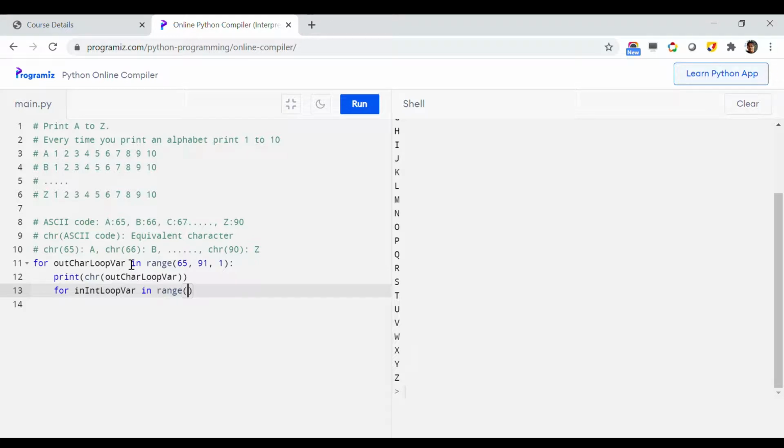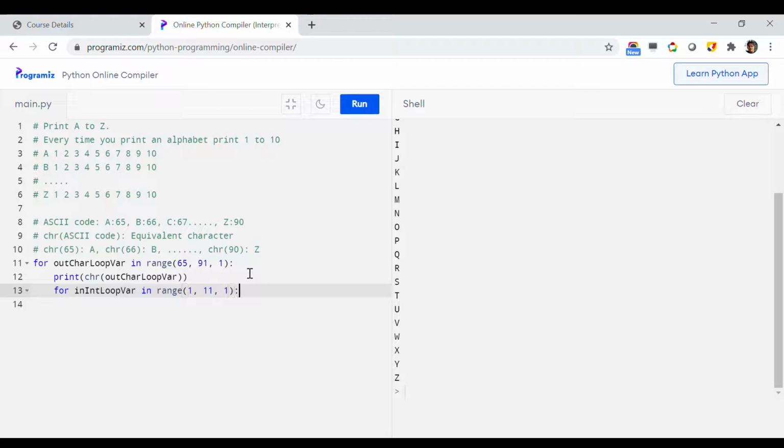The range will be from 1 to 11 because it should print 1 to 10. So it will start from 1 and it will go up to 1 less than 11, that is 10, and it will increment in the step of 1, that is 1, 2, 3, 4 like this.